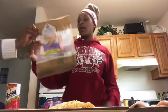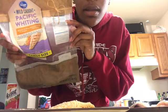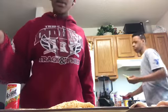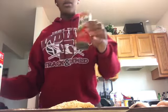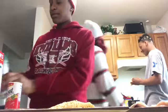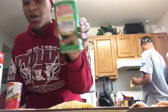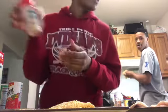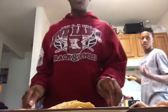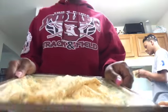So basically, fried fish. We bought this from Kroger, Pacific whiting fish fillets, mild flavor. We put in the Accent salt, the perfect seasoning, Tony Chachere's, garlic powder, and lemon pepper, all in one. And then we put it on the plate with some flour, and we put the fish in it and mixed it in. And we also made some grits, but they're already made.